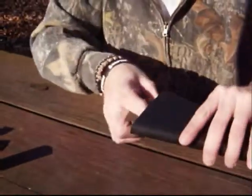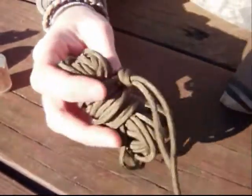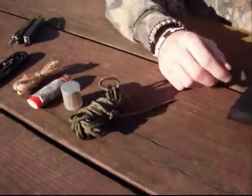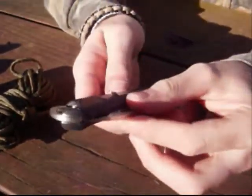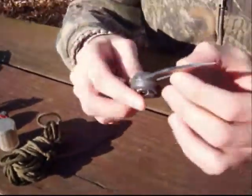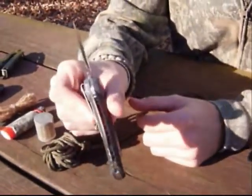Next up — about 15 to 20 feet of paracord. It's been a long time since I measured this little spool, but that's excellent for making shelters. And then lastly — a buck knife. It also has a bottle opener on it. I forgot exactly what model this is, but it is an extremely sharp buck knife with a smooth little action on it.